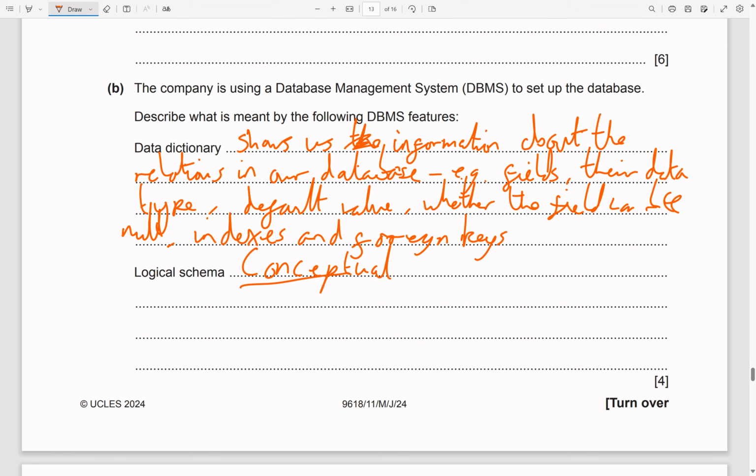We're not really worried about what the specific data type is, though things like foreign keys we probably would want to mention. So it's a conceptual representation, a high level overview. And let's say DBMS independent.